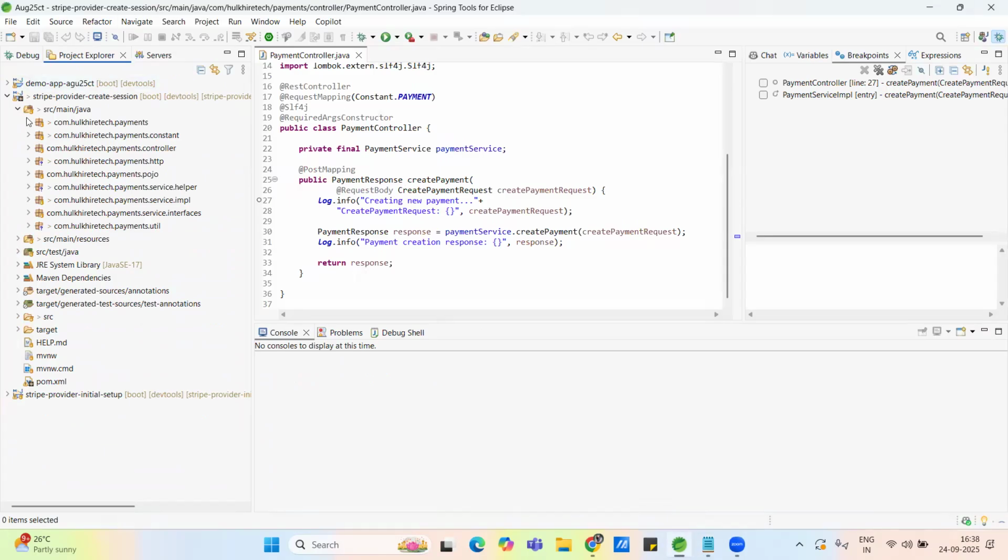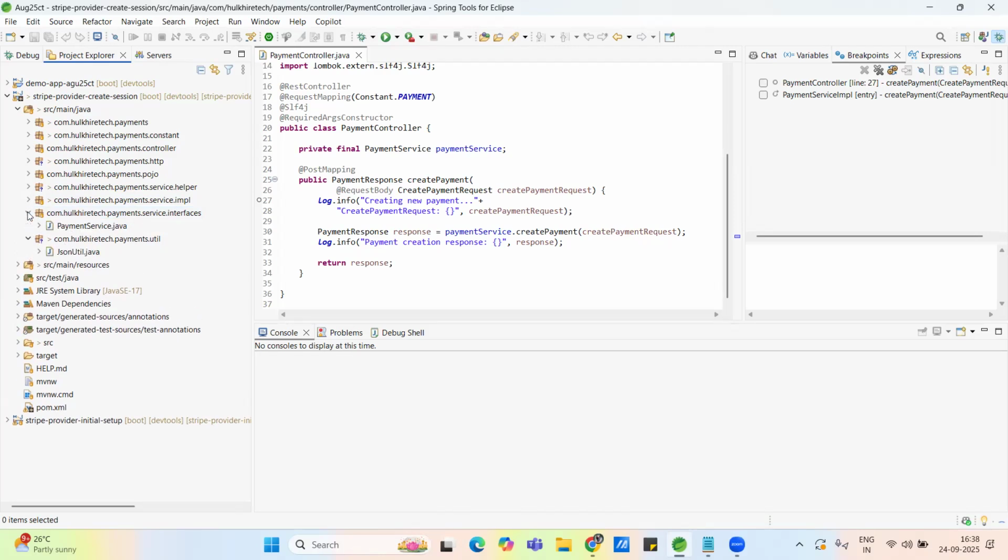You can see here I have used the .constant package, .controller, .http, .pojo, .services implementation, .service interfaces, and .util. I have already stored many subclasses.